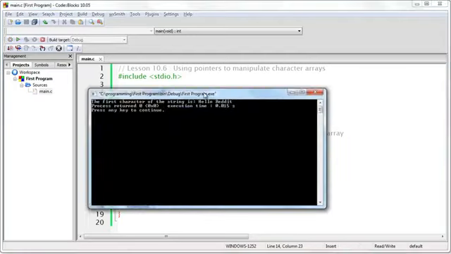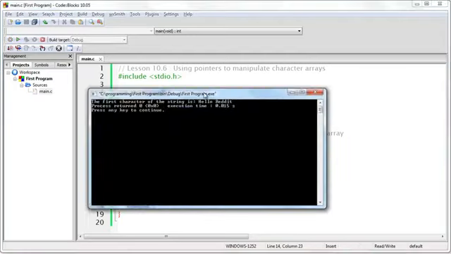Now remember that because this string of text resides in memory with each character immediately following the character before it, adding 1 to our pointer will cause the pointer to point at the very next character in the string. This is true for all C programs that you will ever write.